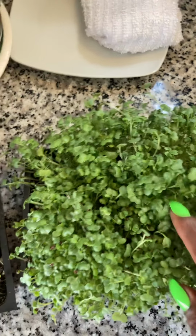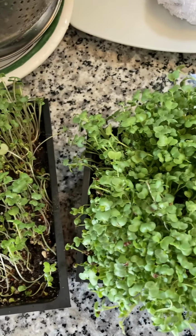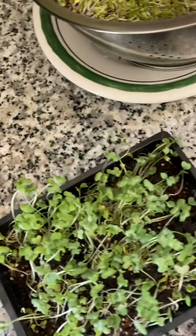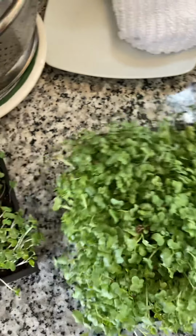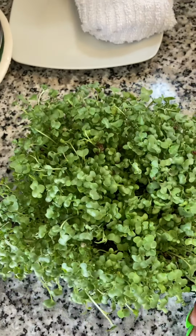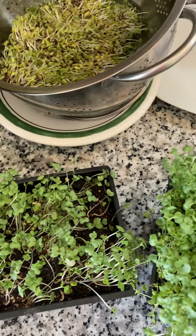We're gonna keep an eye on my microgreens. I got a sprayer, spray them a little bit. And this one here, I really don't know what happened. It's just like, poof, it just doesn't want to grow. Maybe it's too much water, not enough water, but I put the same amount of water in them. But see how full these are? You got about a week to go. Yeah, see how nice they are? I got to spray them. It's very beautiful, extremely beautiful. And then my microgreens, I'm going to put them in a bowl and swish them around.